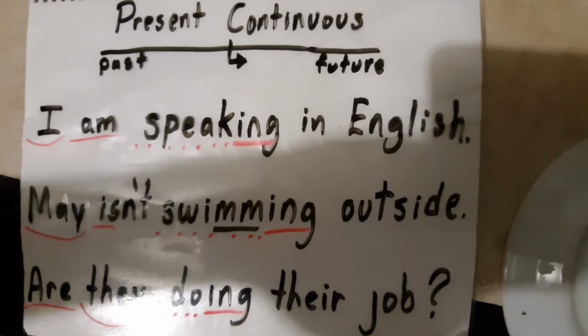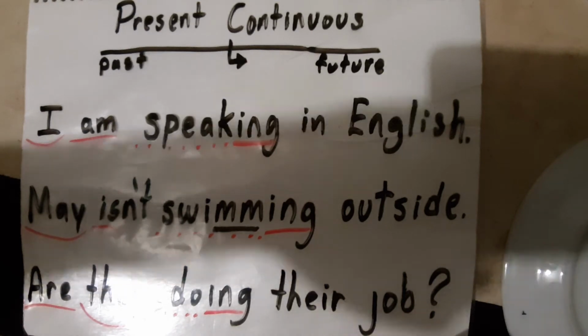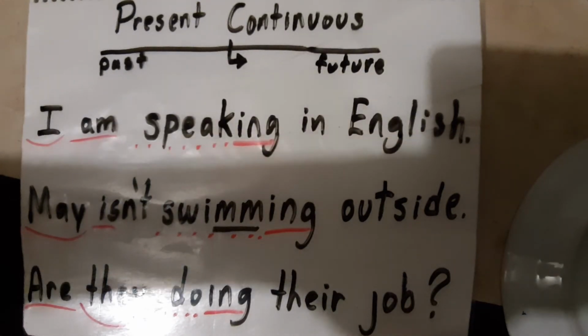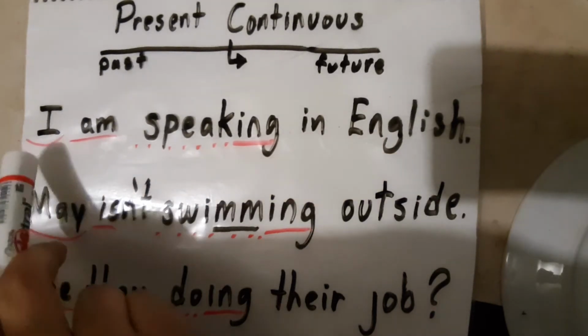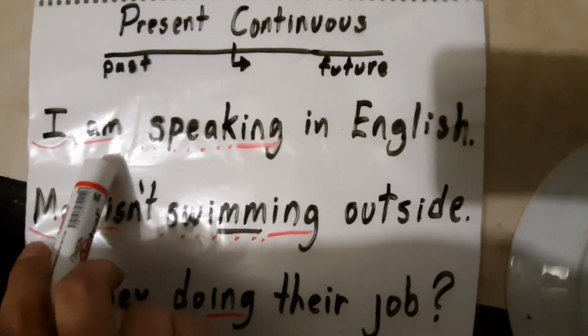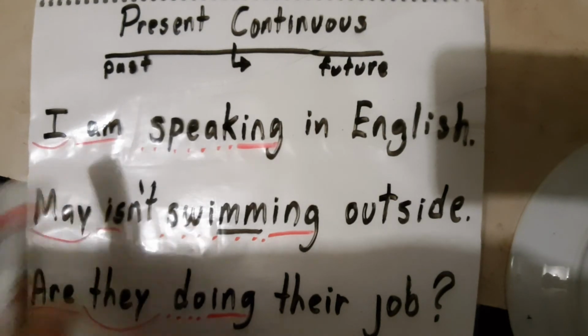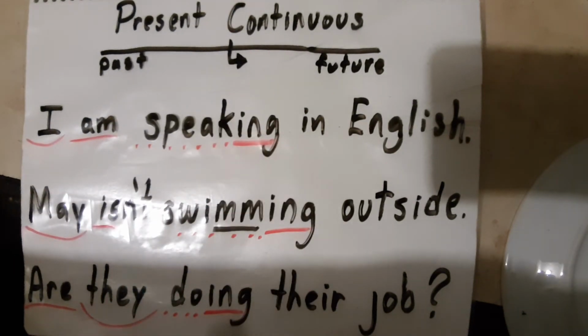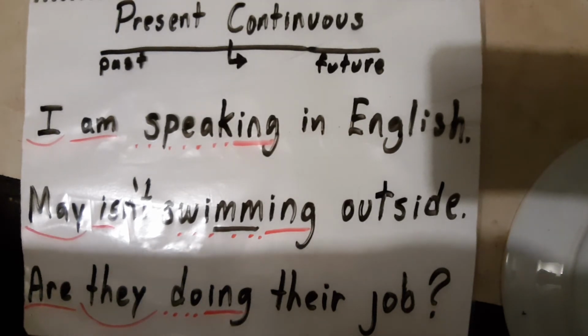Okay, I hope this is clear enough. It's quite simple. It's one of the easiest topics. Actually, it follows a lot of the rules from the verb to be. So, as long as you use the verb to be correctly, everything is going to be fine. The gerund is important, but technically that's it.